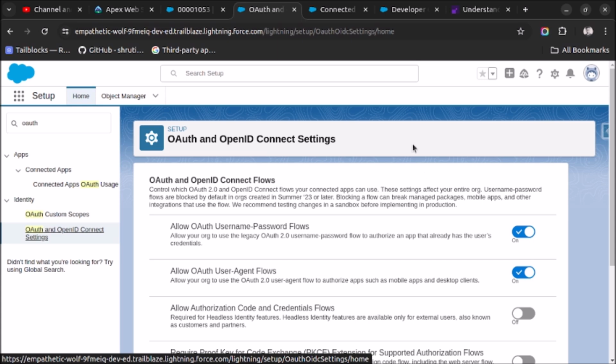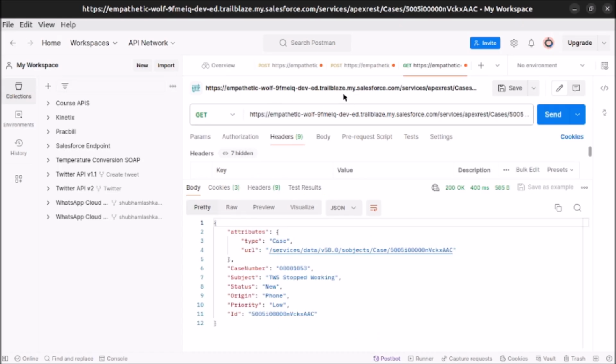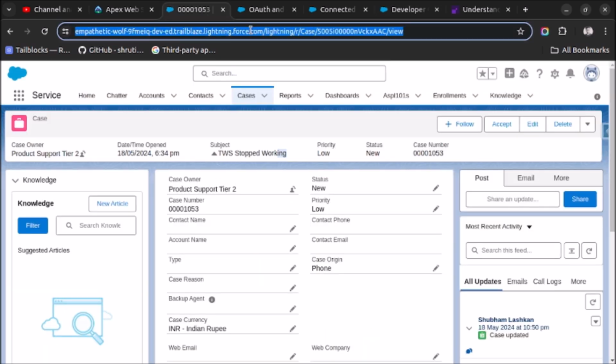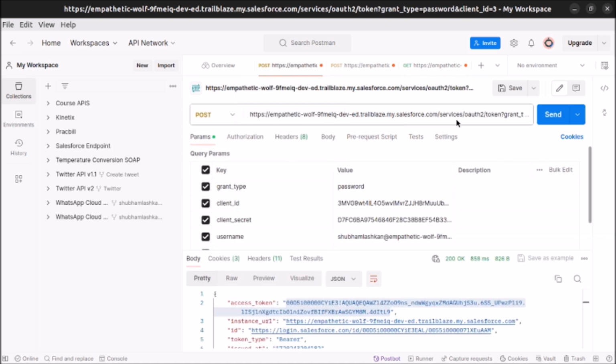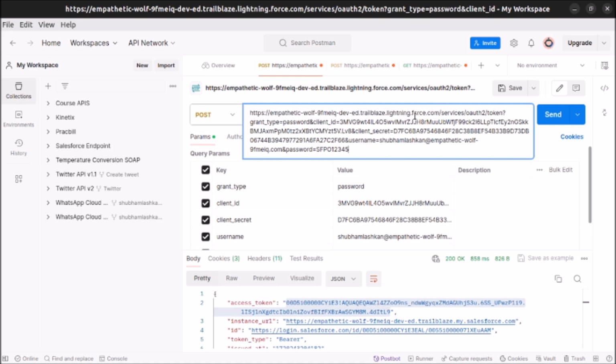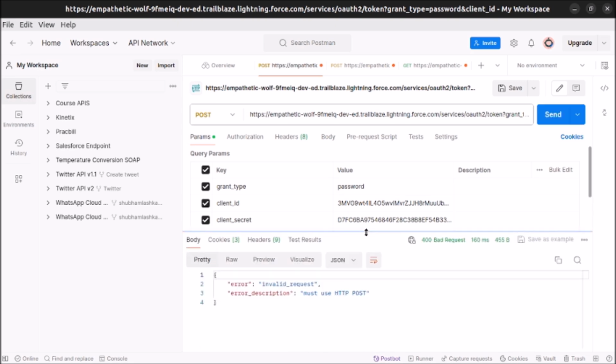After doing all this, you have to copy the URL from your developer console. Please remember, copy the URL from your developer console, else you will face issues. Let me show you so you can see the errors as well. If I paste the URL from here, then it will give you an error. You open the Postman and let's go to this auth example. And I will replace this complete URL and click on send, and as you can see, we will get an error.